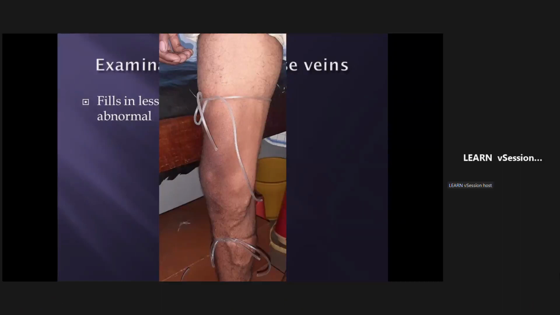So what you do is, all this time the patient has been standing. Is that clear in your examination? This patient has been standing all this time. Now get him onto the bed, and then raise the leg and empty the veins. So how many tourniquets? Any number. Generally I would advise you to take 3 tourniquets.